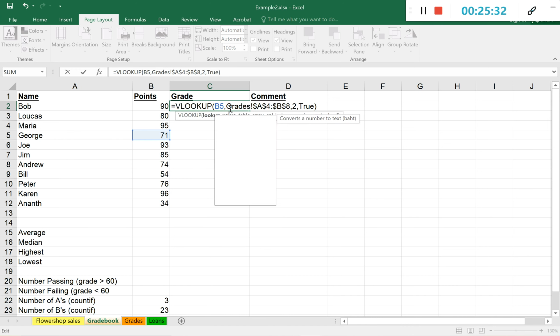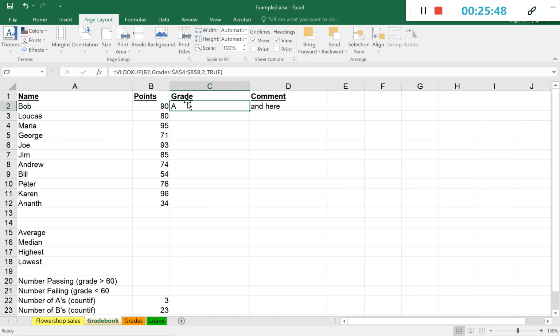The decision value is B2 right here. And next is the table array. Next the column index number is 2. And we should have the approximate match, so the last parameter is true. Press tab. And it's clear that the letter grade for point 90 is A.